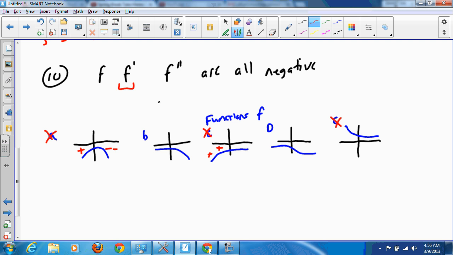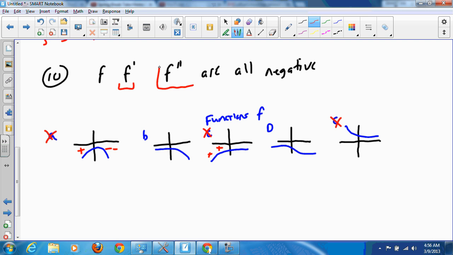And let's take a look at B. The derivative is negative all the way here. It's decreasing and it becomes decreasing more, right? For D, the derivative is also negative. I believe I drew that correctly. So we can't use that test.